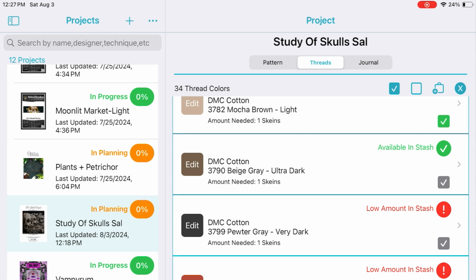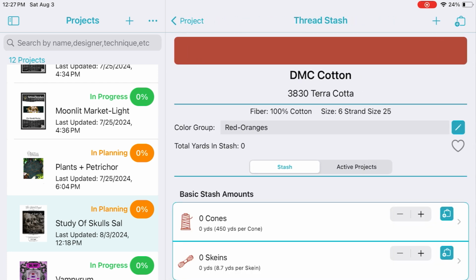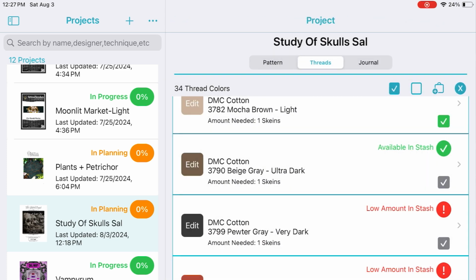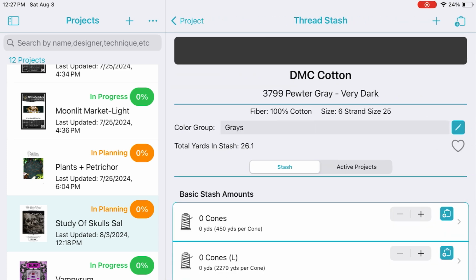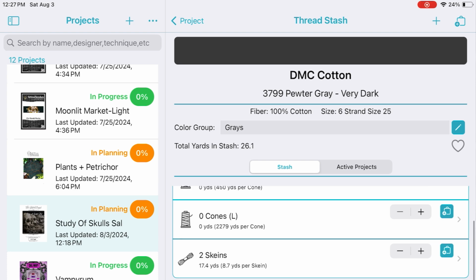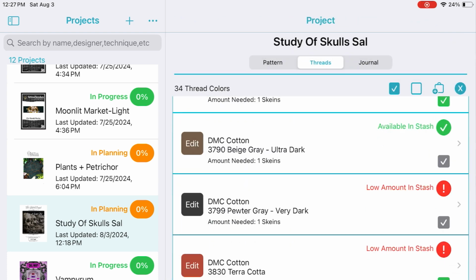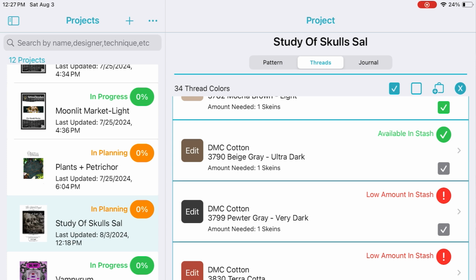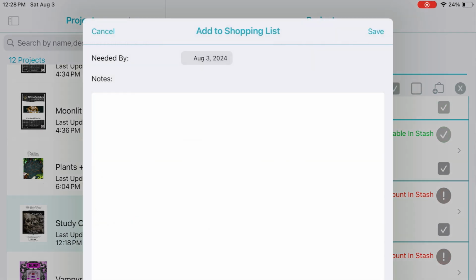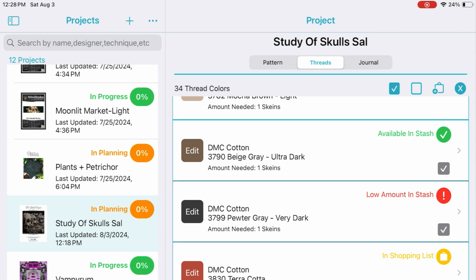This one, I have multiple skeins. I have more skeins somewhere. Going to need that. To be honest, I probably should just go ahead and buy one. Oh no, it says I have two. It'll be fine, because I can very rarely ever need all of these, right? And so all the ones that I have checked, if I hit the little shopping bag again and I hit save, I should have them in my shopping list. Oh, and it changes. I haven't seen that yet. It changes, which is cool.